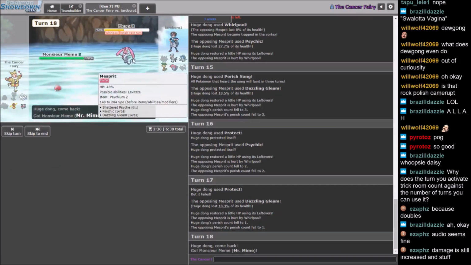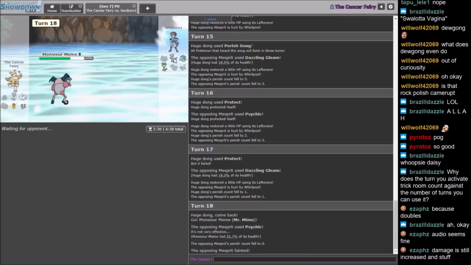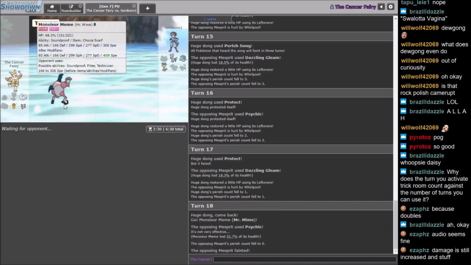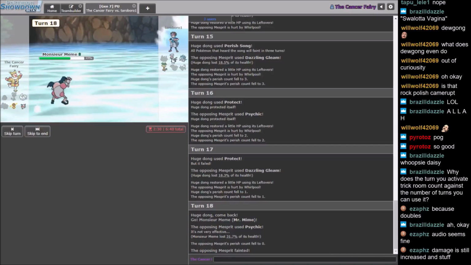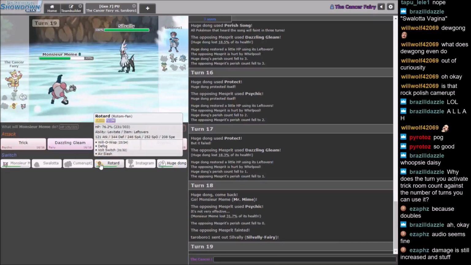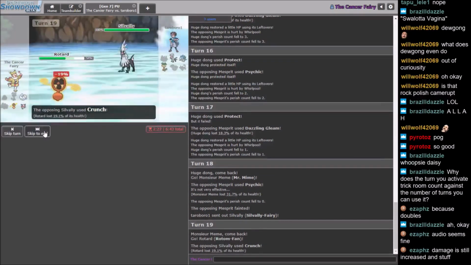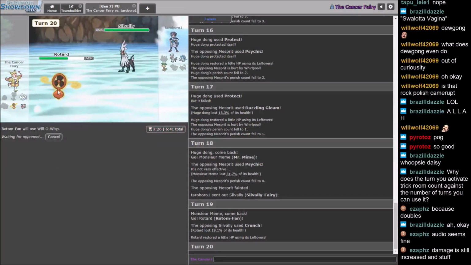Okay. Right, so we kill the Mesprit, which is good. Yes, okay. Alright, we might have a chance. What is he going to go into? It depends what his Silvally is. His Silvally Fairy. Why are you Silvally Fairy? Right, I'm going to go into Scrafty. Alright, so he is physical. Okay. Still got a chance. Go for a Will-O-Wisp. Nothing on his team wants to take this, so he's probably going to stay in and click something stupid. And yeah, that's good.